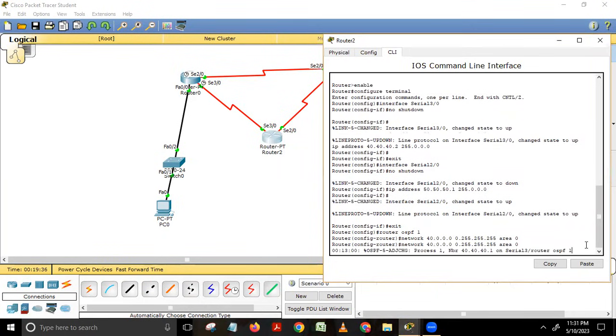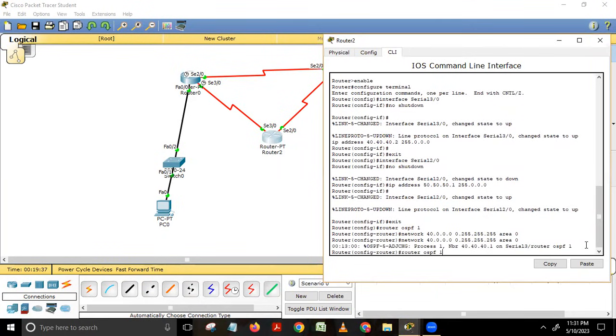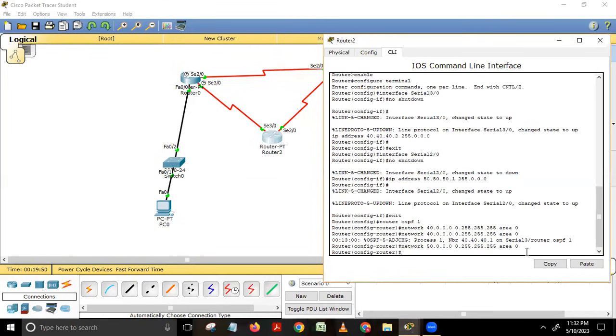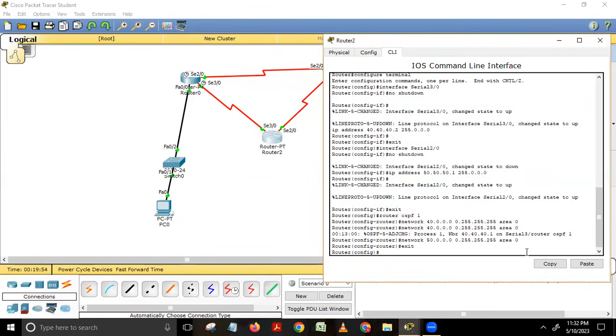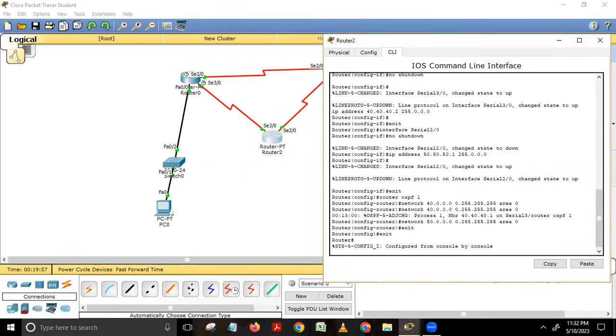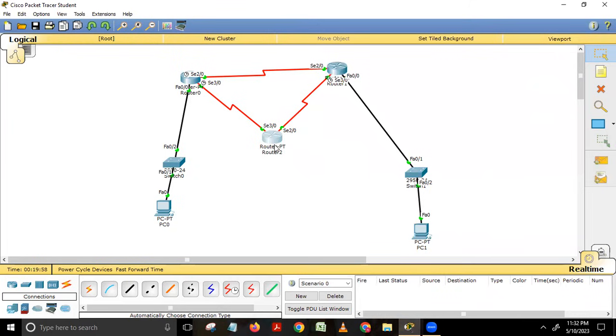The second one that we have to do is 50.0.0.0, and then the complement of your subnet mask. Press enter, then type exit, and we are done with the settings for the second router.